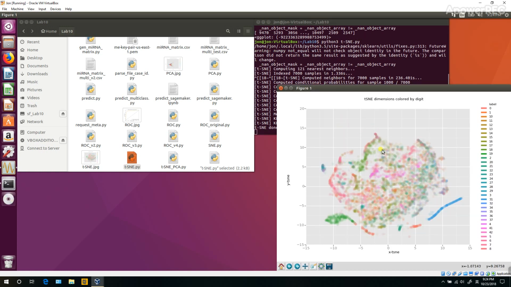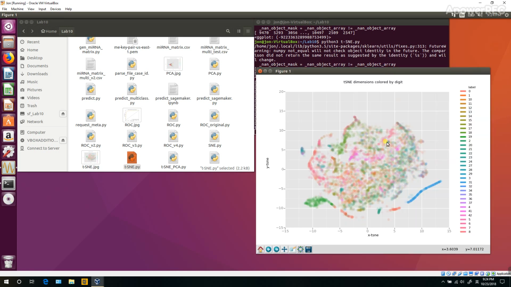Here we go, the plot for the TSNE method.